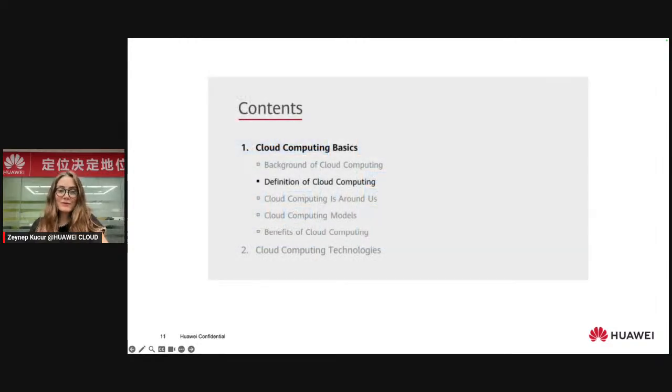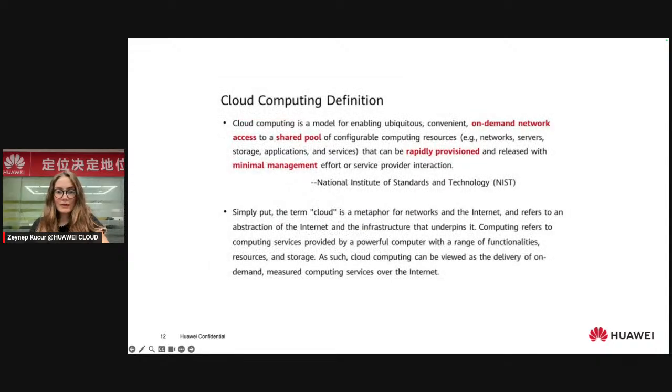We will continue with the definition of cloud computing. First, we should understand the definition. We know that cloud computing is considered a model. It can obtain required resources like networks, servers, storage devices, applications, and services from the shared pool of configurable computing resources, anytime, anywhere, and on demand. Resources can be quickly supplied and released, minimizing the workload of managing resources and interaction with service providers. Therefore, you don't have to worry about the total cost of ownership.